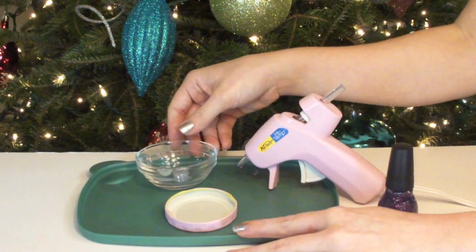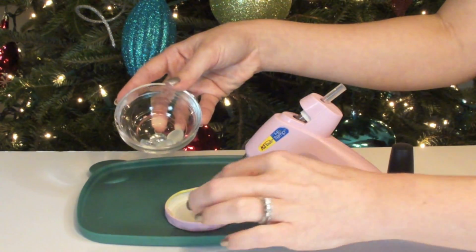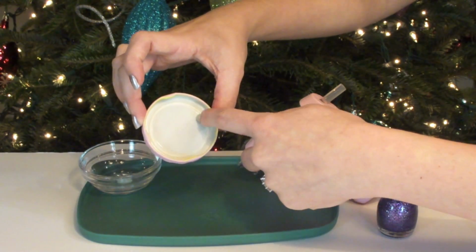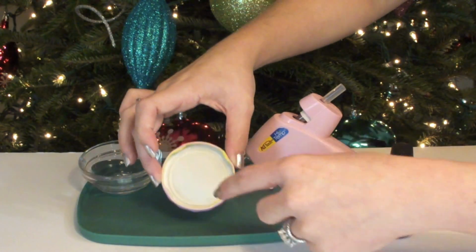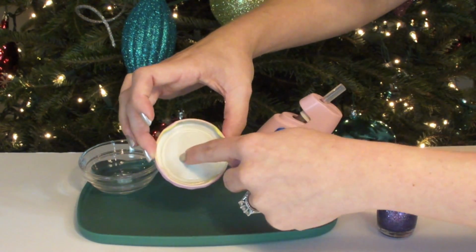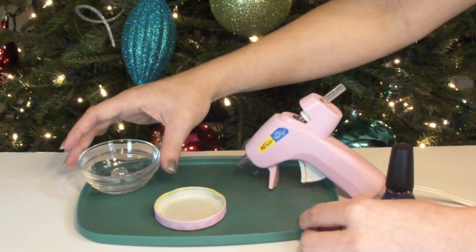So then once your lid is done drying, you can go ahead and measure out the amount of beads that you will need. Be sure to keep in mind that you only want to fill in this inner circle on the lid. You don't want to take it anywhere outside of the edges, because then the jar won't be able to close all the way. So make sure that you keep it in the center of the lid, and keep that in mind also when choosing the size of the beads.